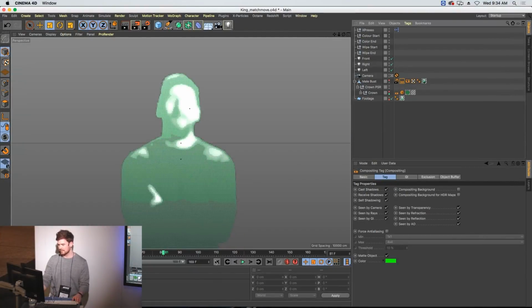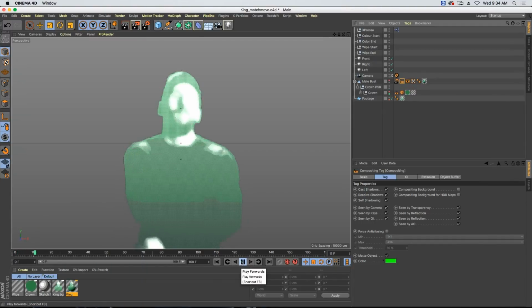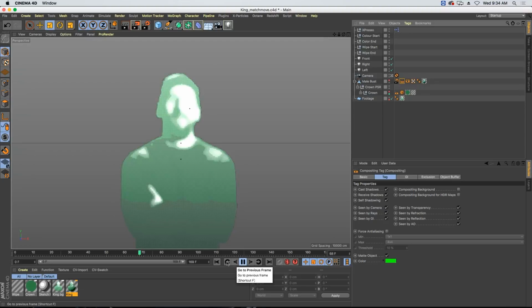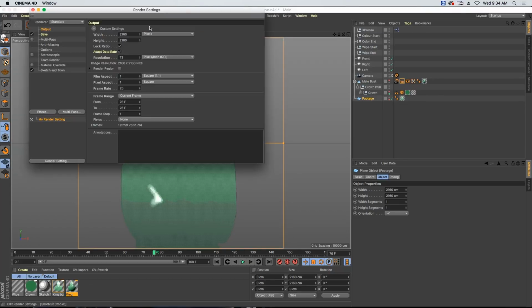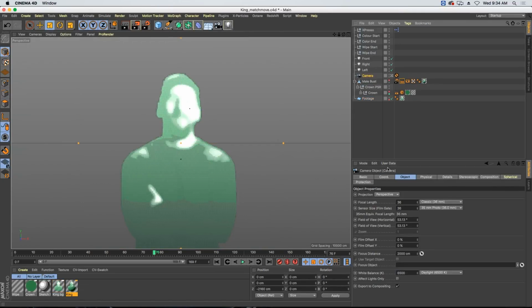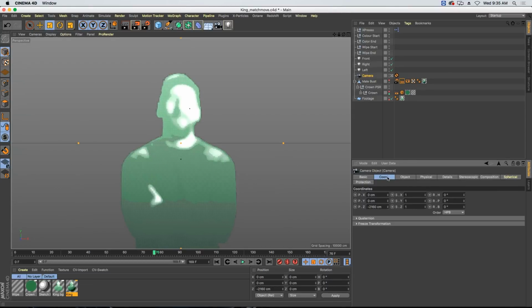So this is the scene. If I just play through, and I appreciate it's a bit difficult to see, but like I say, I can't show the identity of the player. So what will happen with this is I'm bringing the footage into Cinema 4D and putting it on a plane, and to get it to line up one-to-one, I make sure that my render settings are set to the dimensions of the image. So in this case, 2160 by 2160. You can see that here. And then what I can do is bring in a camera, and with the Z coordinates, I can back it up the exact same amount.